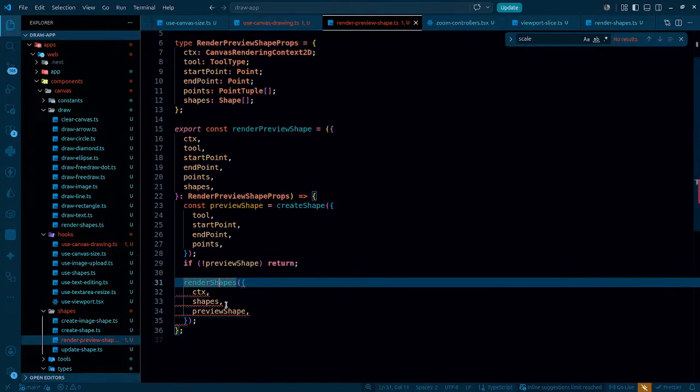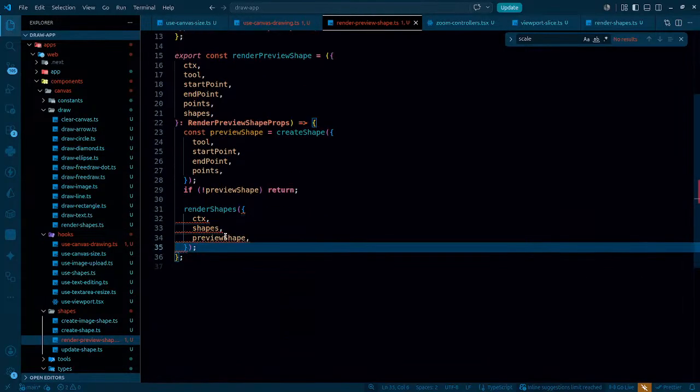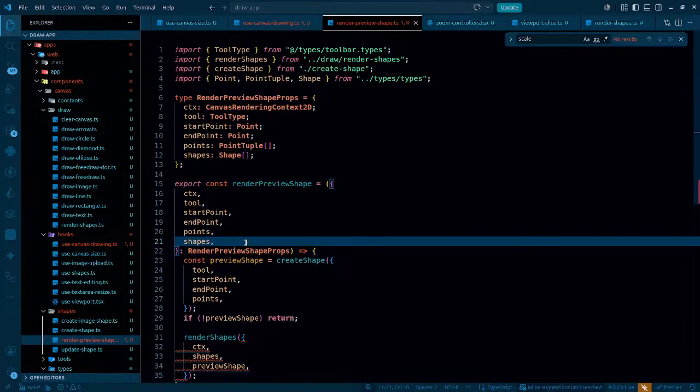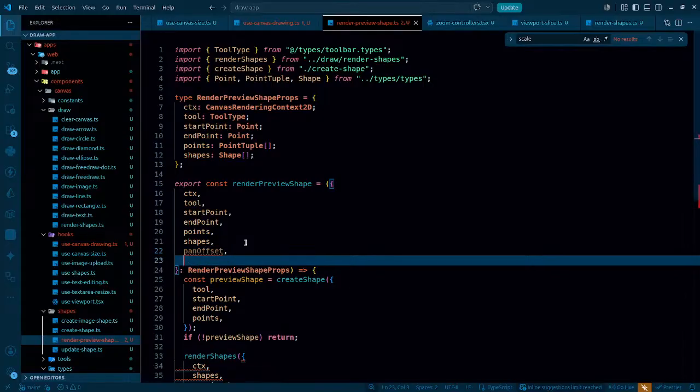Let's see. First of all, this is the render, and here I should have, I don't have. That was problematic. Ultimately, pan offset, I don't know if this is going to be the logic I have till the end, but I'm doing whatever comes to my mind right now.